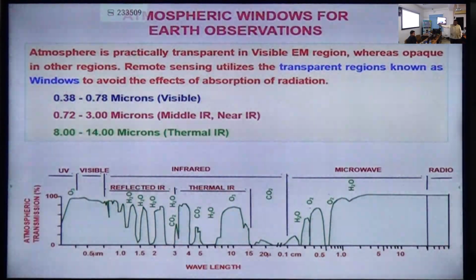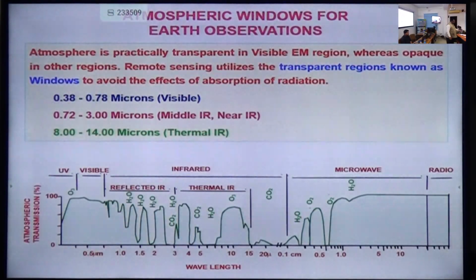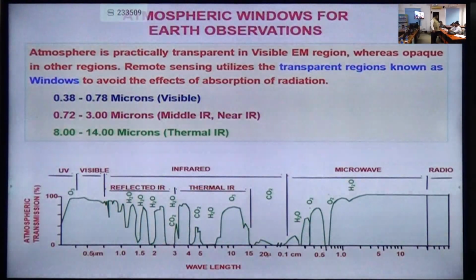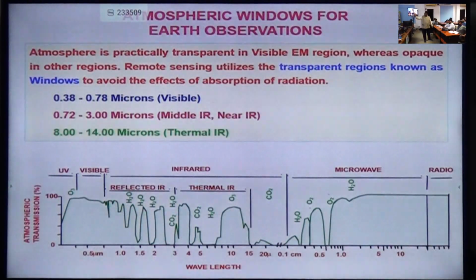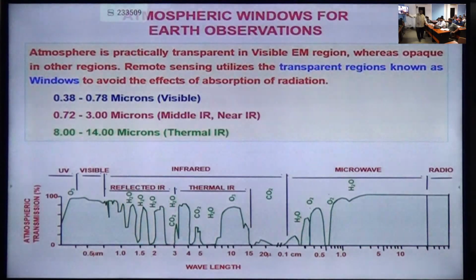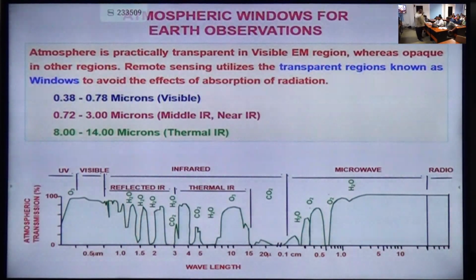So you can see another graph, wavelength as well as atmospheric transmission. Already some of the energy is being absorbed by the gases and then by the earth's features. But then also you cannot visualize that particular radiation because the atmosphere is opaque. Opaque means you cannot see. But it is open in some of the regions. Those regions we are going to utilize. So you can see that graph, atmospheric transmission.